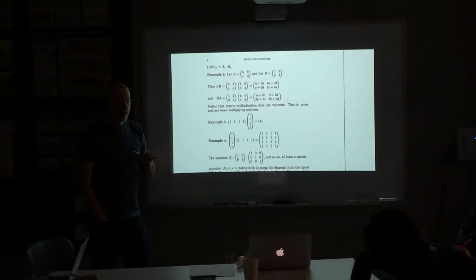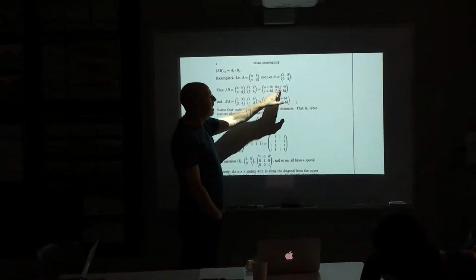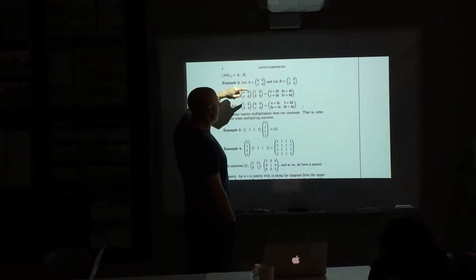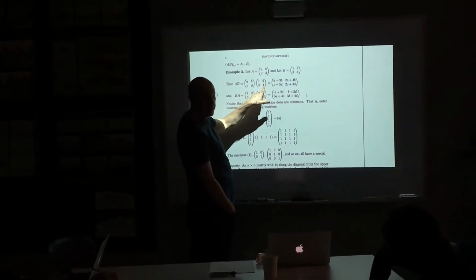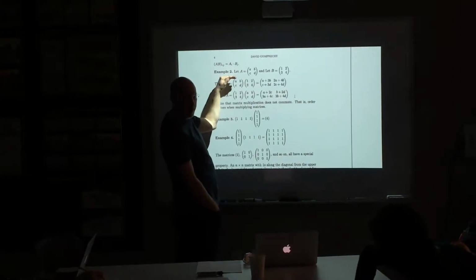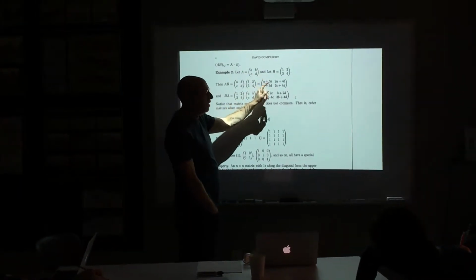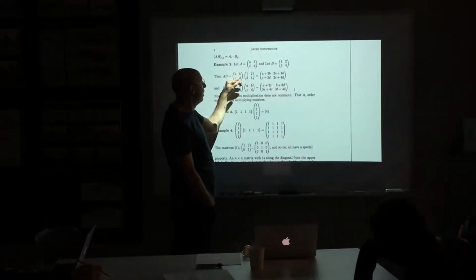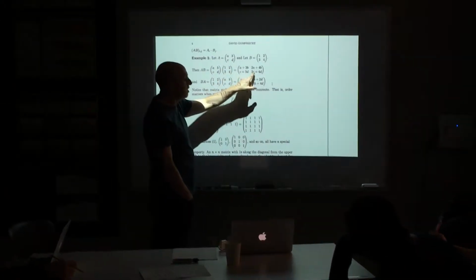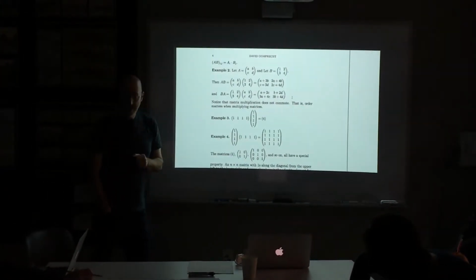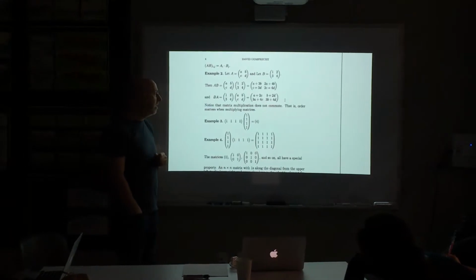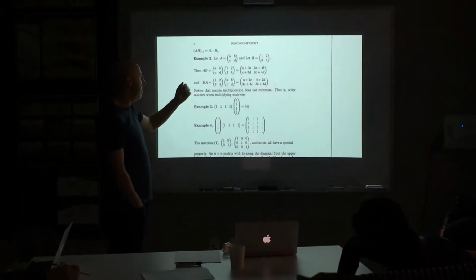And then bottom row times the right-hand column, 2 times C plus 4 times D. All right? Notice that if you want to know what's in, say, the upper right, it's the upper row times the right column. Yes? So the upper row times the right column goes in the upper right. The lower row times the right column goes in the lower right, and so on. All right? This is just another example.